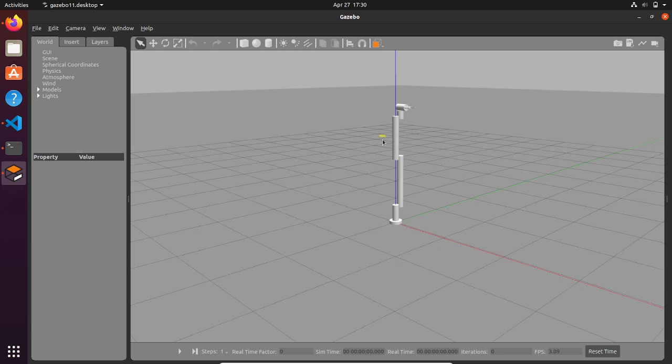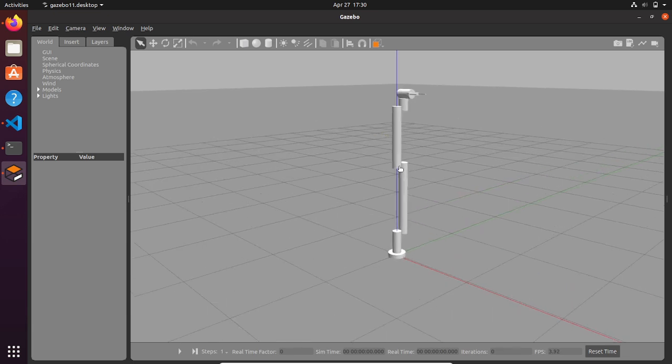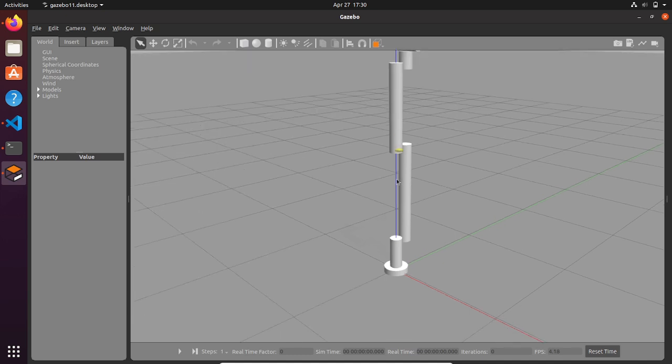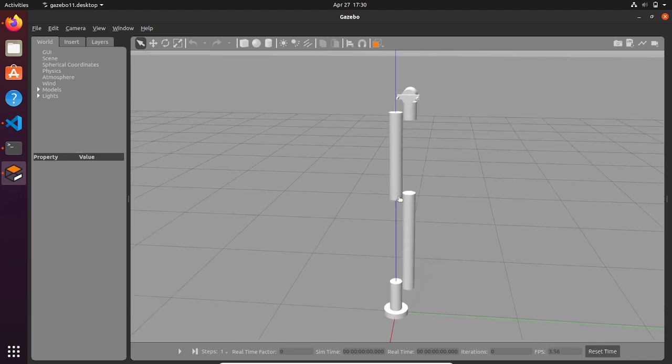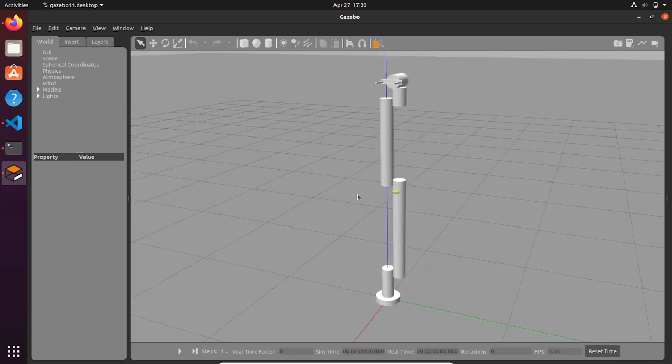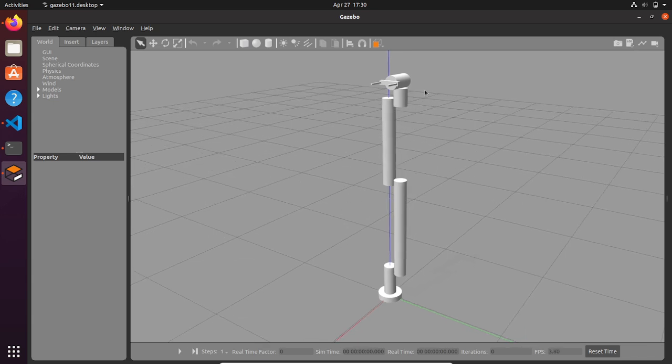Okay, nice. As you can see, our cobot, our 6-axis robot, is correctly spawned in our empty world in Gazebo, and it is centered at x 0, y 0 and z 0. As I said, our world is in pause, and you can see that the robot is spawned and it is straight with every joint in the default position, which is 0, 0, 0.